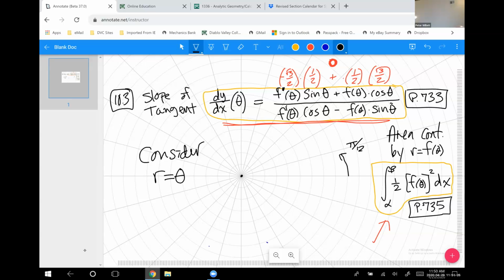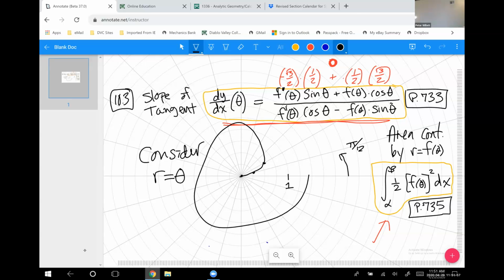So let's see, 1, 2, 3, 4. Let's say this is where 1 is. So pi over 12 is going to be around there, and then pi over 6 will be twice that. And by the time you get to pi over 2, you're at like 1.5, etc. So you end up with a spiral. That's just a quick, rough reminder of something I did a little bit more carefully in the video I made. But nonetheless, you get a spiral.